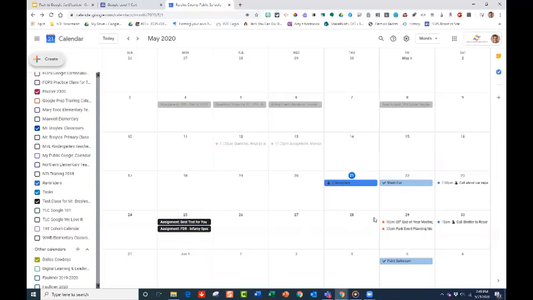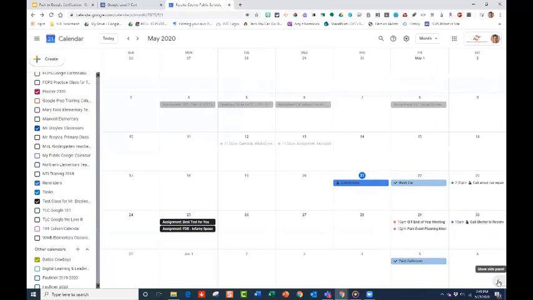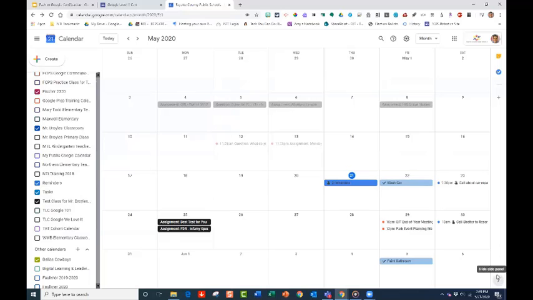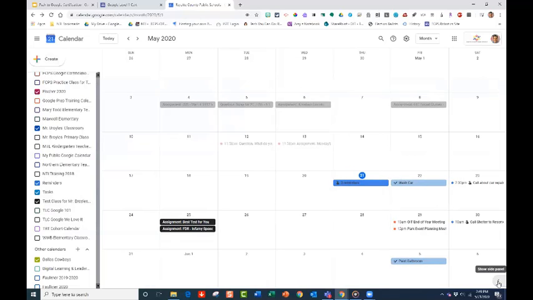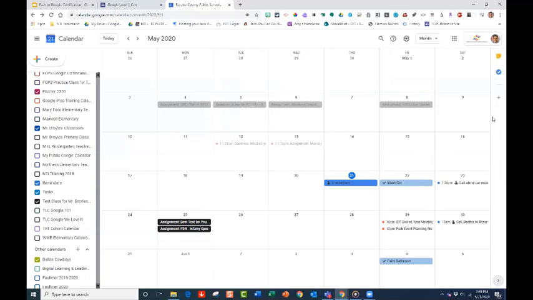Now, one more thing that I want to show you about this while I'm on the topic of reminders and tasks is that whenever you have a Google product open, you have this little section over here. You may have seen it when Kelly did the Keep. Now you can turn that off. You can hide that panel by clicking the arrow right here in the bottom. So I can turn that off and on, and I can hide it. Now, if I go right here, that's going to be Google Keep, which you probably learned about with Kelly. This is Google Tasks. So I'm going to click on it.